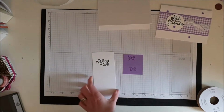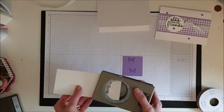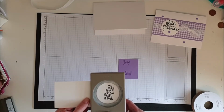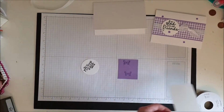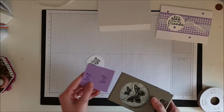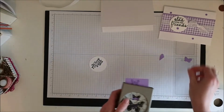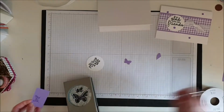I'm going to use my 2-inch circle punch to punch out my sentiment. And slide that in. There we go. I'm going to leave a little space at the bottom because I'm going to add in one of our sequins. So I've got that one. And then I'm going to punch out my little butterfly as well. There we go. So let's get rid of that. Just trim this down so it will fit.